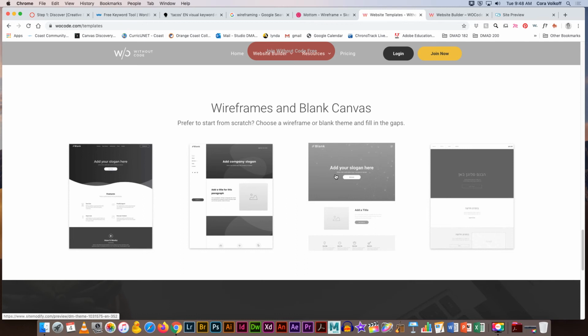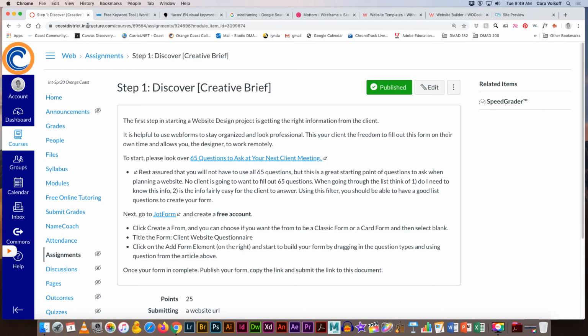You're each going to have a chance to make your own logo. You're each going to have a chance to make your own color scheme. But how are we going to know what kind of logo to make or what kind of color scheme to make? Well, we've got to create a creative brief. It could be called a design brief, but a lot of times it's a creative brief. So what's going to be fun is you're going to create this form, and then you're going to partner up with someone, and they're going to pretend like they're the boss, and they're going to fill it out for you, and you're going to fill it out for them, and they've got to design based off the questions that you answer, if that kind of makes sense.